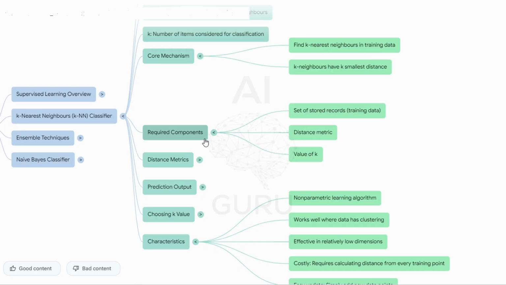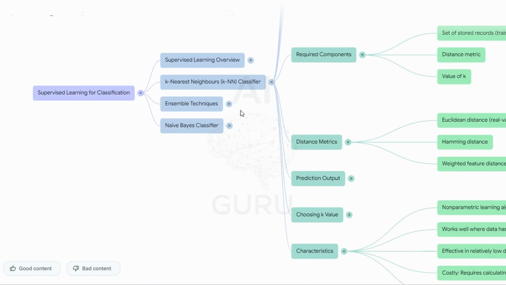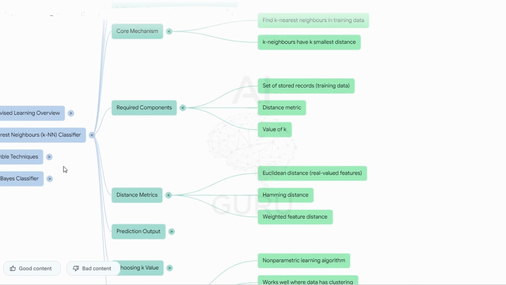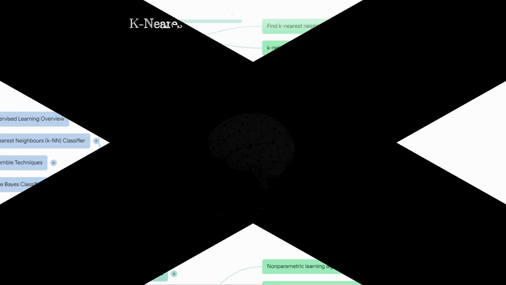And third, you have to pick the value of k. That little letter k specifies exactly how many of the nearest neighbors you're going to look at to make the final decision. Got it. So an unknown record comes in. Walk us through the mechanics then. How does this lazy approach actually spit out a classification?